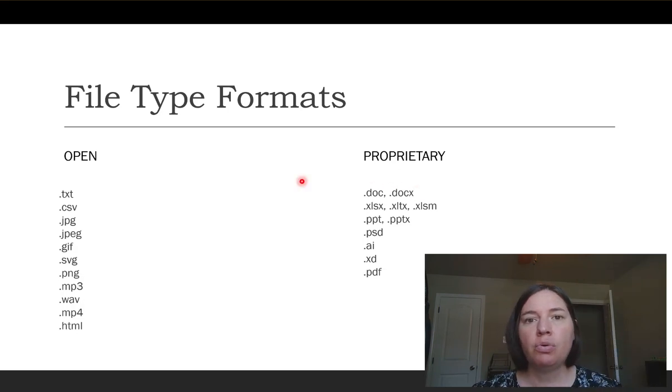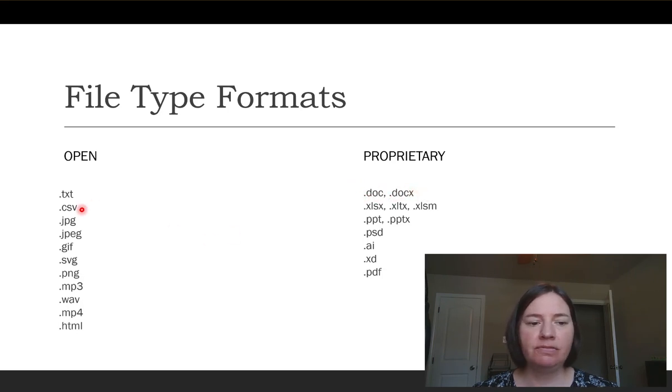Okay, so when you have a file, you can see the extension at the end of the file, and that tells you what type of file it is. So here are some different extensions. You can have a TXT, CSV, JPEG. These are all open. A TXT is a basic text doc. When you create something in Microsoft Word, you can save it as a TXT to make it more compatible with other programs, but by default, it'll probably save it as a docx.